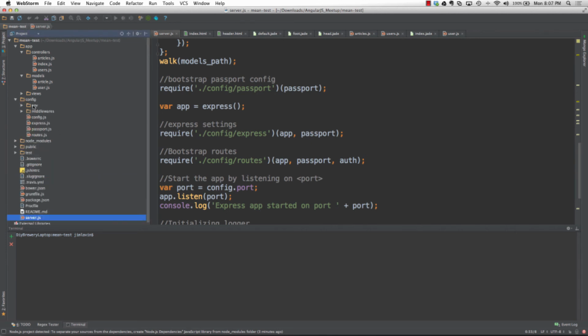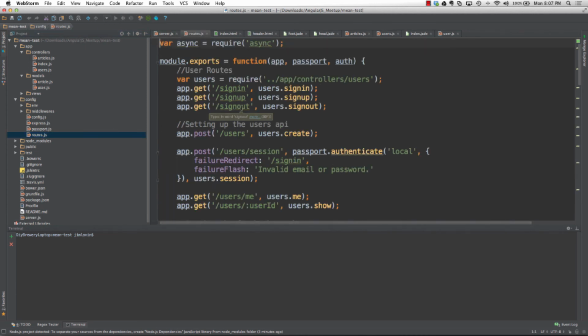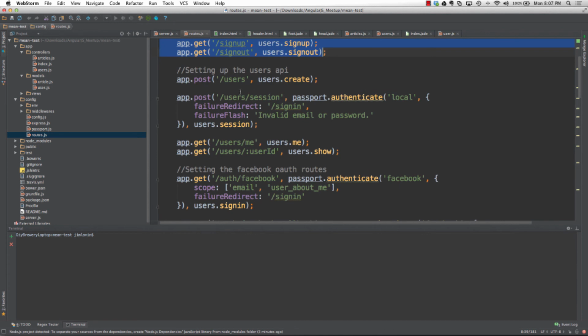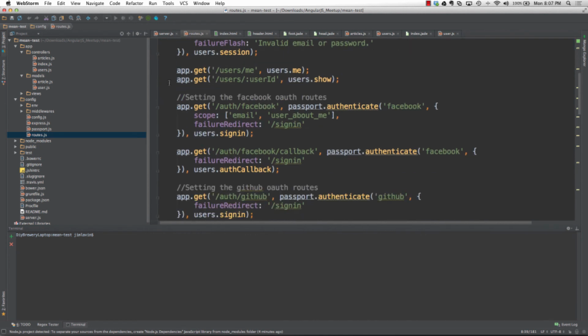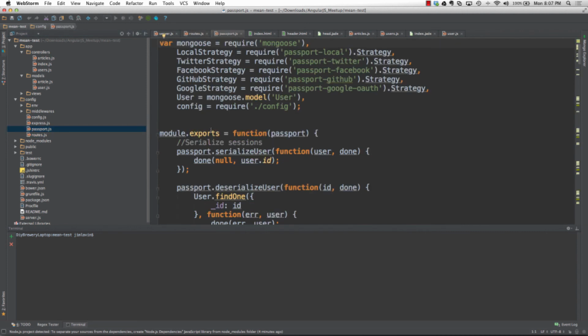follow because, like, they have this config directory here, and so they've got a routes config, which basically says, okay, here's all my user routes, and they bring in their controllers users, and they sign those up, and then they set their API, and see, like, they'll do auth Facebook, and then they've got their Passport authenticate via Facebook, and then when you're done, call users.signin when you're done. So this gets you a much better step into it. And then Express, they've got all their strategies here for Twitter, local, GitHub.